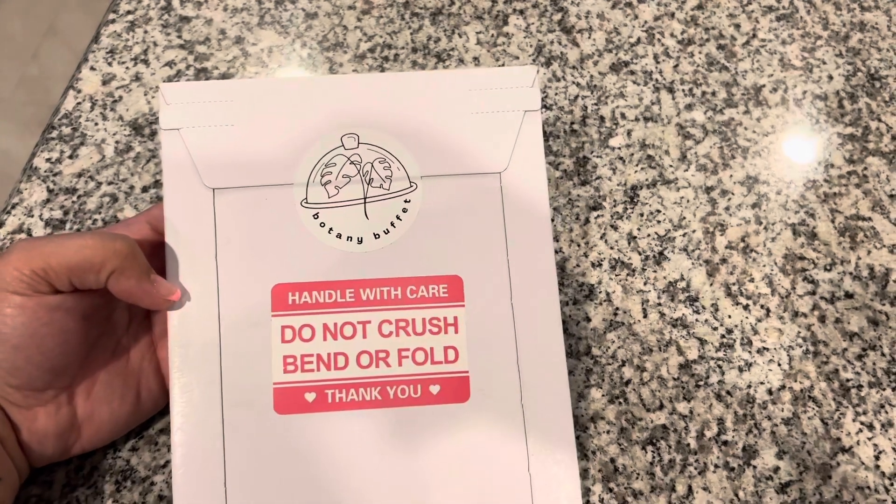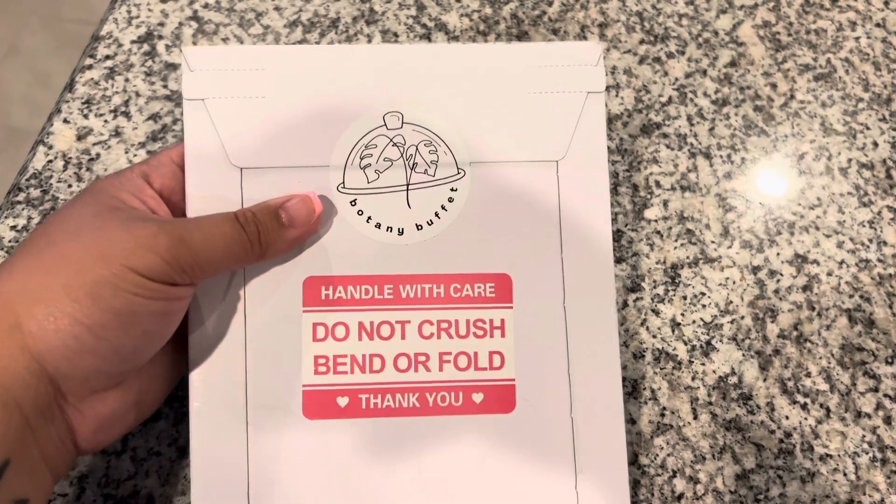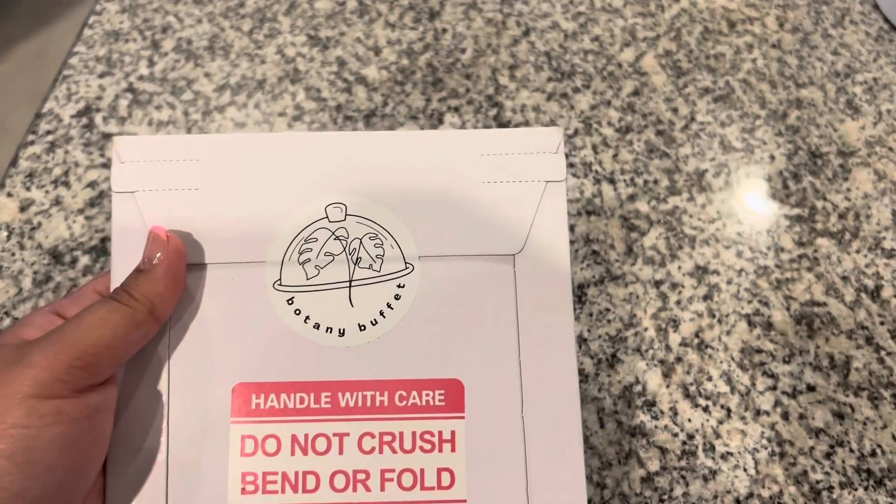I just got a package from my cousin's brand — I'm really excited, it's so cute. Let's rip it open together. My cousin owns a little plant shop and I ordered some stickers. She even gave me some of her new ones. This one is so cute — there's this one, and then this one right here is my favorite: 'Love Wins.' Also don't look at my nails — it was my first time trying. And look at this one: 'Shop Local.' These are so cute, I really love them.